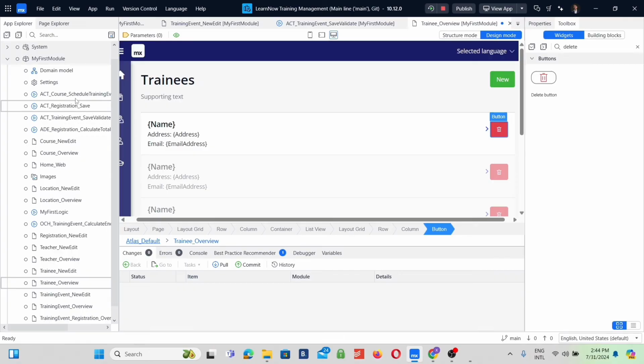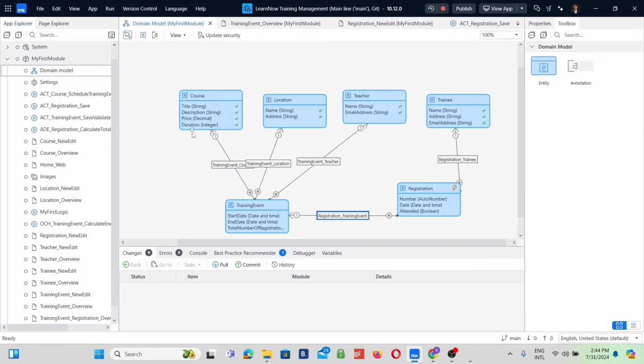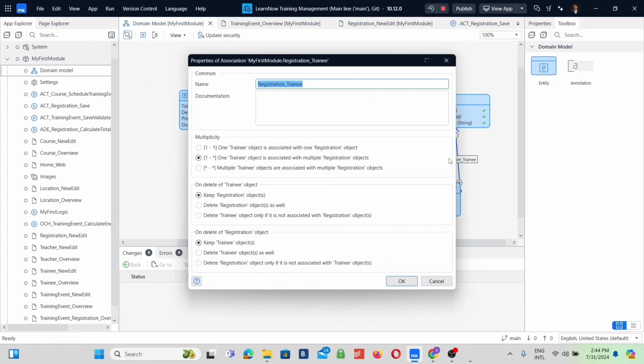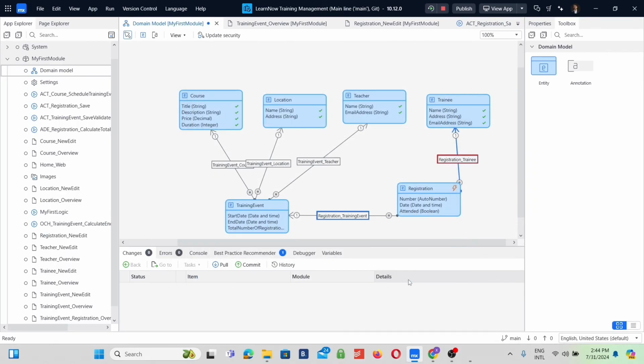Go to the domain model. Click on the Registration Trainee Association and select the Delete Objects as Well option. The red outline indicates a cascading delete has been applied to the association. We need to test our progress so far.